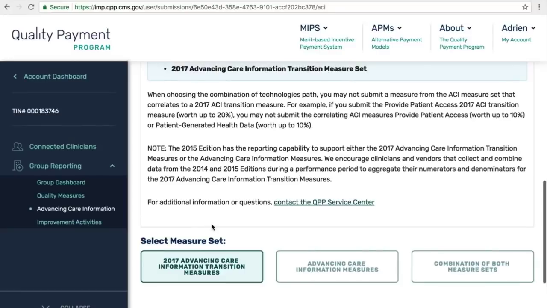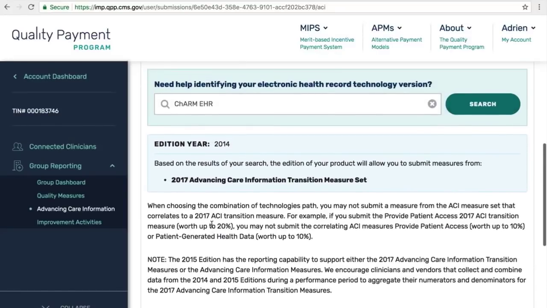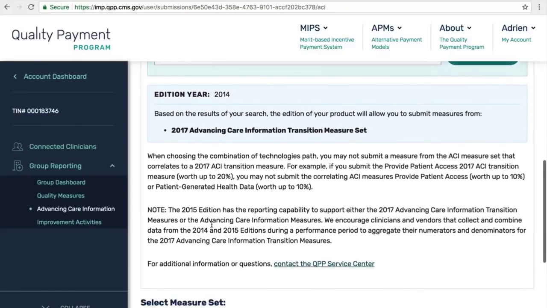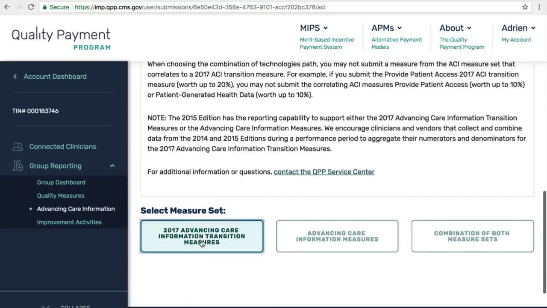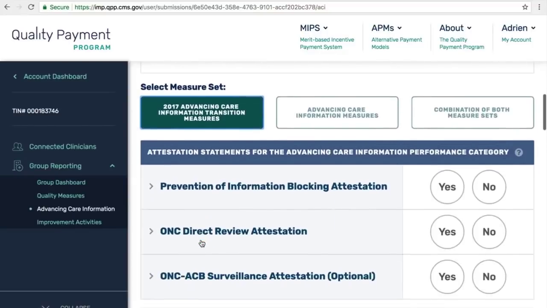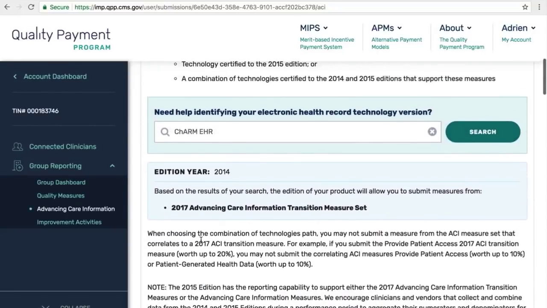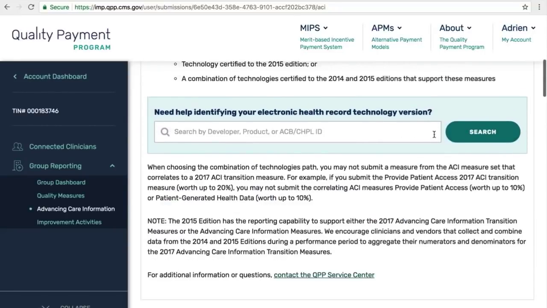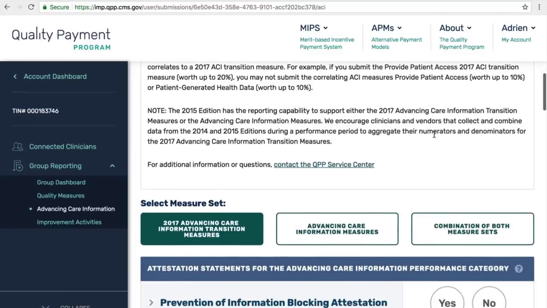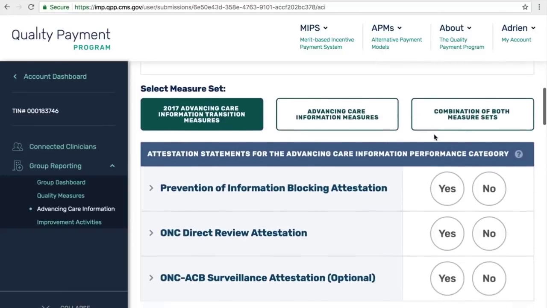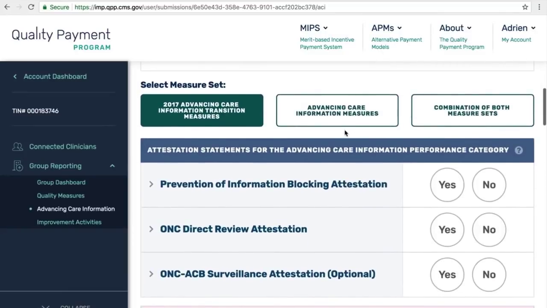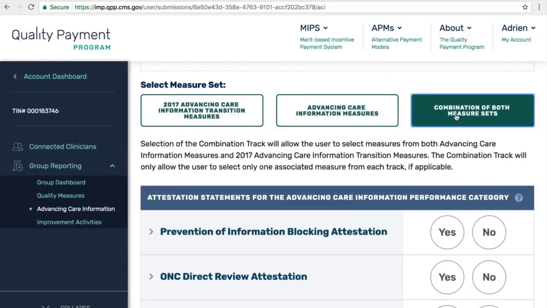That's because of the information that we received about our EHR certification above. If we click on this button, the rest of the form will become available to start completing. If we don't want this guidance and we want to be able to select between the three measure sets ourselves, we can uncheck the selection for EHR in that search box, and now all three buttons are selectable.